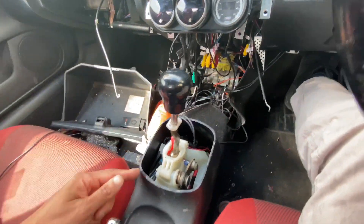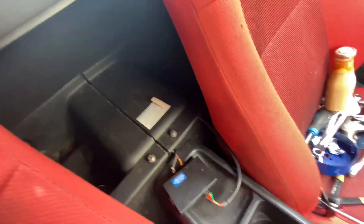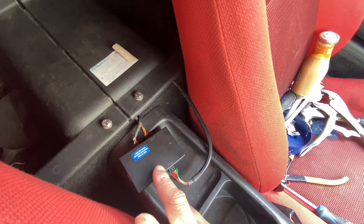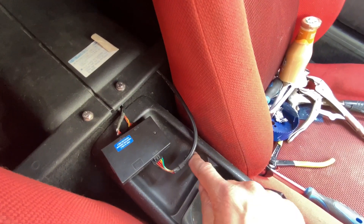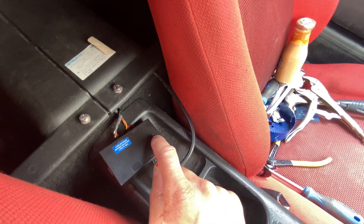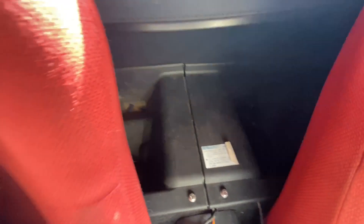And then here, and then under there, went to here. Here is my - it's just temporary for now - this is my AFR, because it had to connect to permanent live I put it here. But I'm actually thinking of cutting this out, putting this one on the other side, and then making a little button just for this. All the cables can go through nicely there. So basically, if you take out this tray here, there is a big plug in the back of it - you would have to open it.